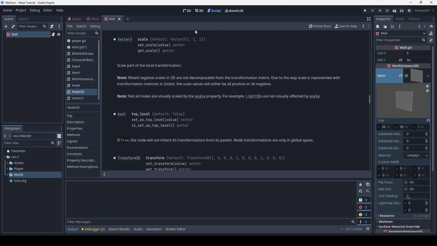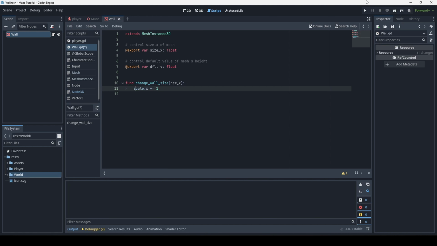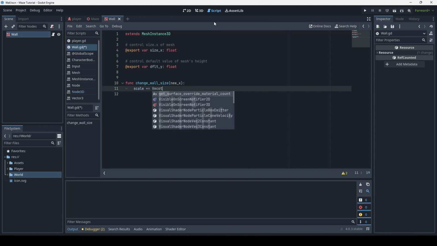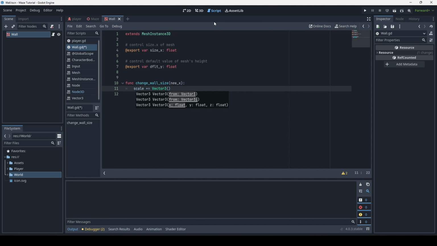So we can't just add +1. We're gonna do this instead. So we could do plus equals Vector3, 0, new x, new x, 0, 0.